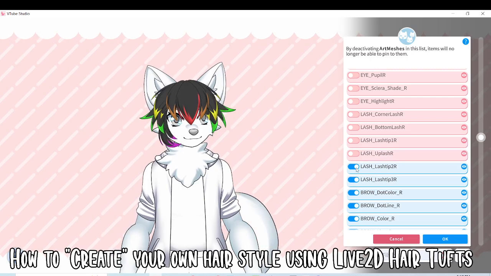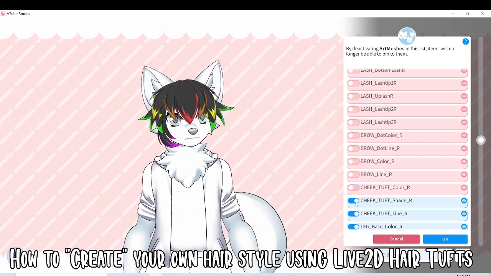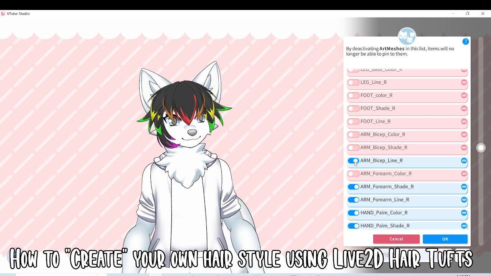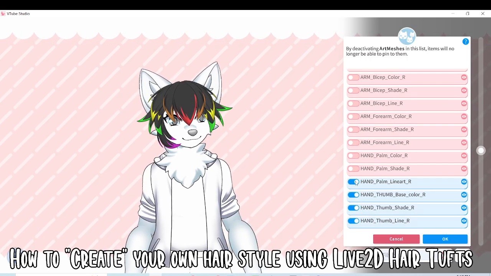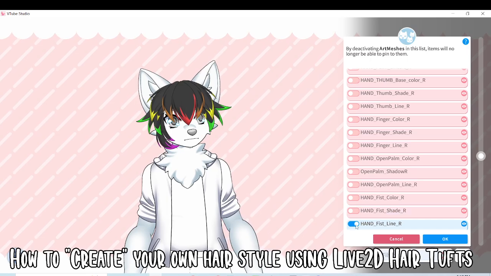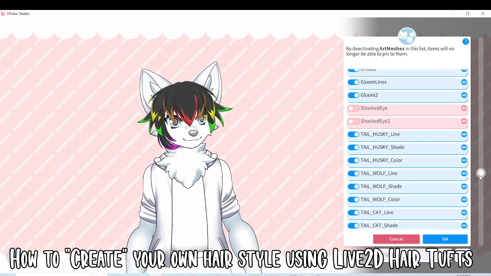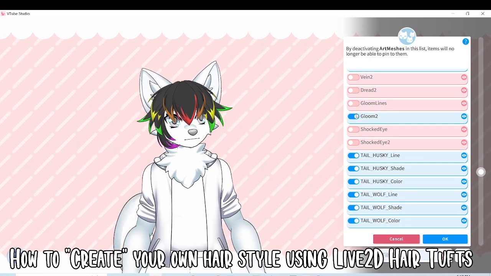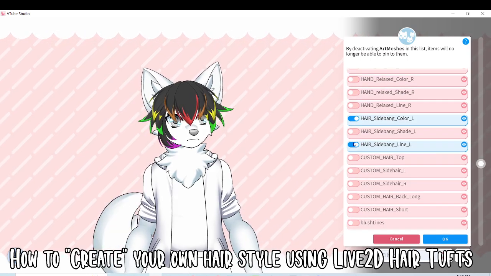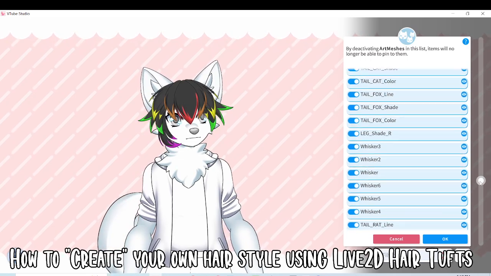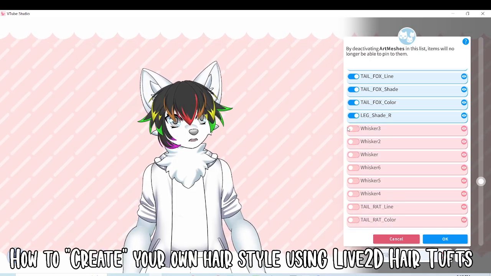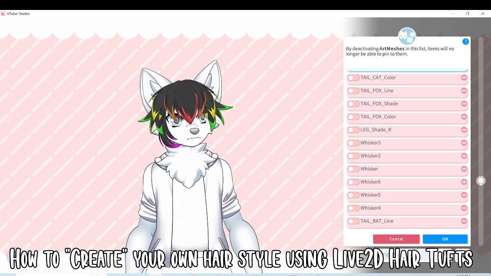I don't want it to cling to the lashes or the eyebrows or the cheek tufts or anything other than the head. So we'll just turn it all off. Although the hands are far enough away, I guess I don't really have to turn them off. Let's see, the hands, gloom, these are near the head, so I don't want to have these near the head. I don't want the custom hair. The whiskers, I don't want it to pin to whiskers either. Okay, I think that's everything near the head.